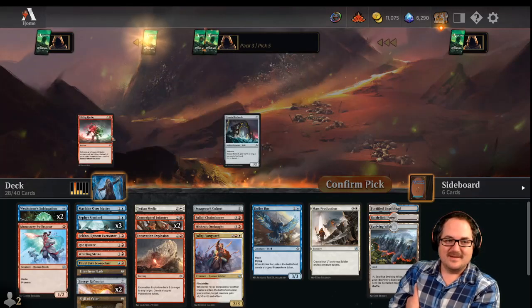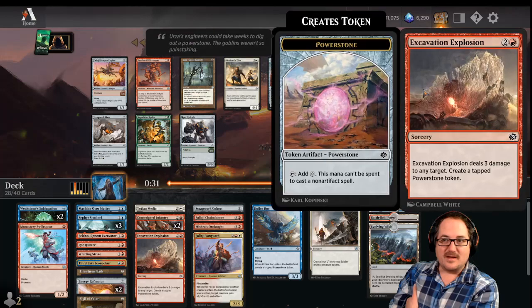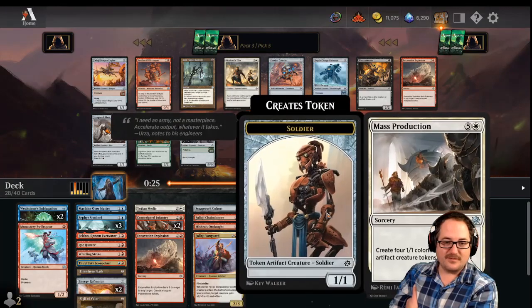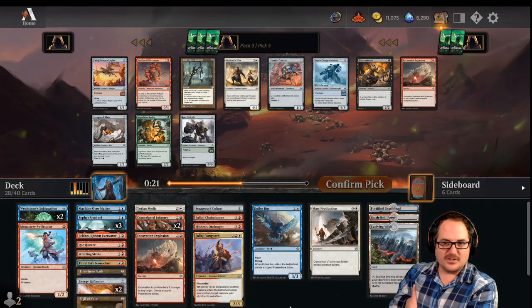Okay, there's the Dragon Engine. We've got the Mutt. Cliff Stomper. It's not quite the deck for you. Another Lightning Bolt or a Warlord's Elite. How many creatures do we have right now? 14? 15-ish? I think we might just cut this rock and then I'm playing 16 lands.